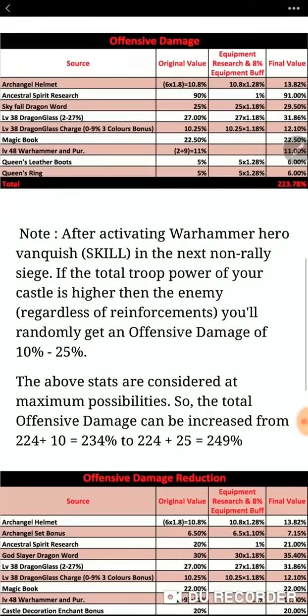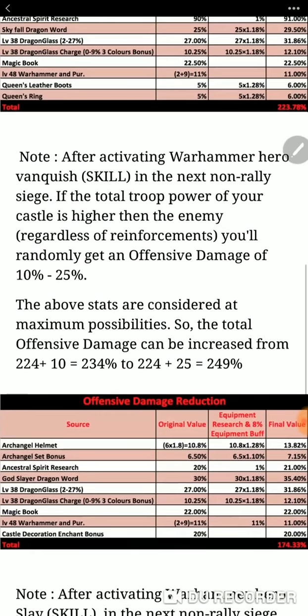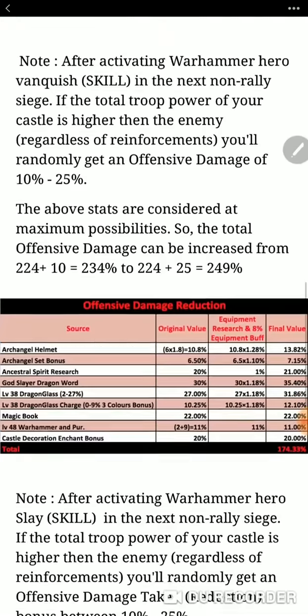So it says, the above stats are considered at maximum possibility, so the total offensive damage can be increased from 224 plus 10 to 234, or 224 plus 25 to 249. So it could be either one of those.